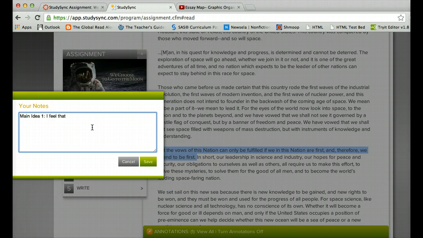I feel that this is an example of JFK showing that competition is what is motivating him.